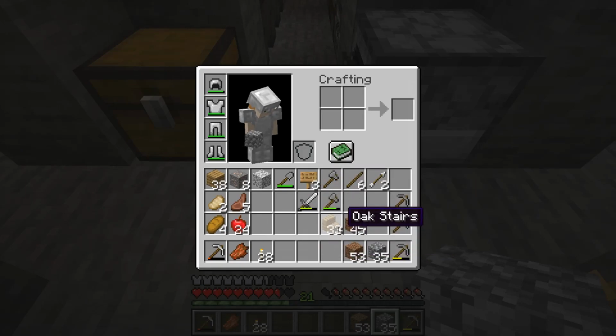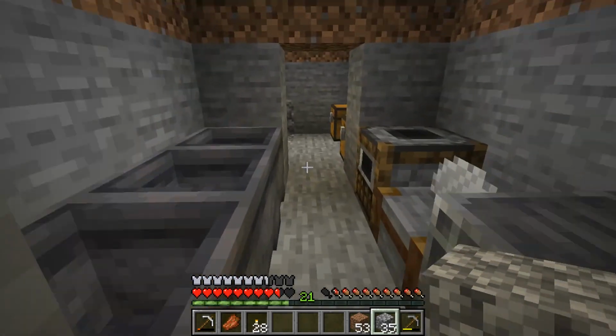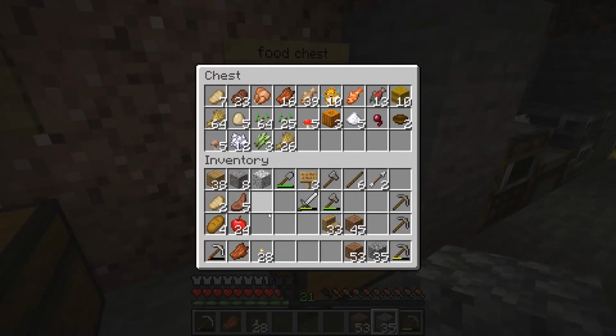Okay, what am I doing? I came down here for a reason, though, because somebody forgot. Oh, yes. I was going to put away the rotten flesh. That's what it was. Okay. There we go. And torches. Keep the torches. They're very useful, especially underground. As we probably already know that anyway, but still.